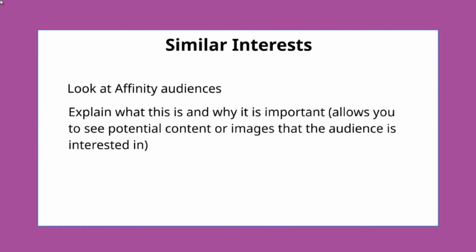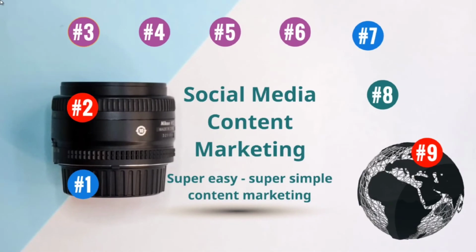We're going to talk about similar interests. In specific, we're going to take a look at what we call affinity audiences within the Facebook Audience Insights tool. And what this is, they are audiences that are related to the generic or general audience. So for example, if you think about maybe basketball, somebody who's interested in sports or basketball, they may be interested in other things like running, and that would be an affinity audience. Now, the reason why we want to take a look at this is it allows us to broaden the amount of content that we can create. So let me go ahead and show you some examples of them.